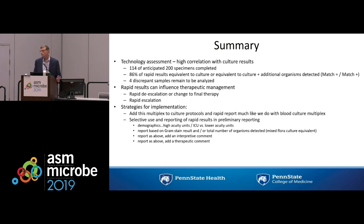But many others said we should also have therapeutic comments, very specific comments that would help direct the way those results are reported, with a comment on what the appropriate therapeutic options would be. Maybe half of my colleagues out there at that time would agree that that would be the role of the clinical microbiology laboratory. What I would say to that is, even if you would disagree and say, I don't want to necessarily put that into the patient record, what I would want to do is continue to work with our stewardship team and decide how we want to manage this.